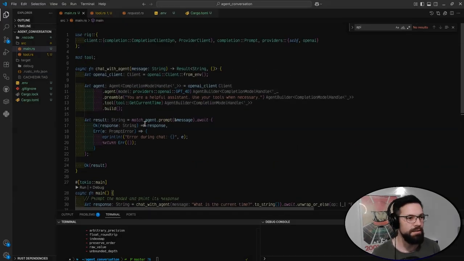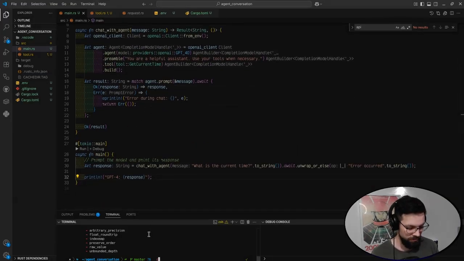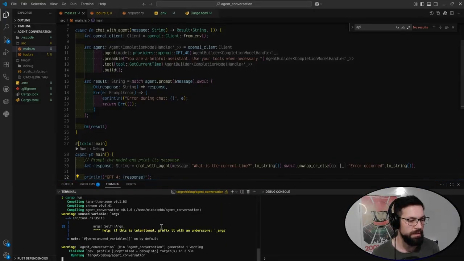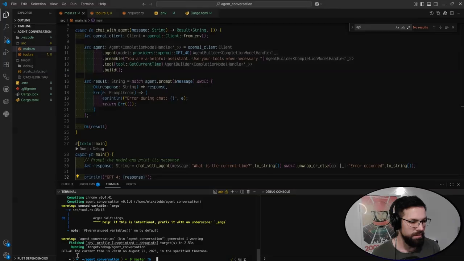And we're compiling again. So let's try and run. Ooh, exciting. Going to take ages to compile again. It's going to complain about something, and then it's going to tell us the time. It worked. It used the tool that we created in the other file to tell us what the time is. Is it accurate? Yes, it is. It's basically dinner time. I'm going to go ahead and eat my dinner, and we'll come back later on to make this into a mobile app.